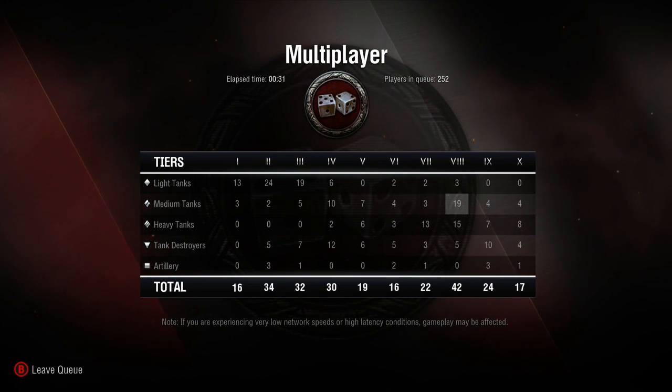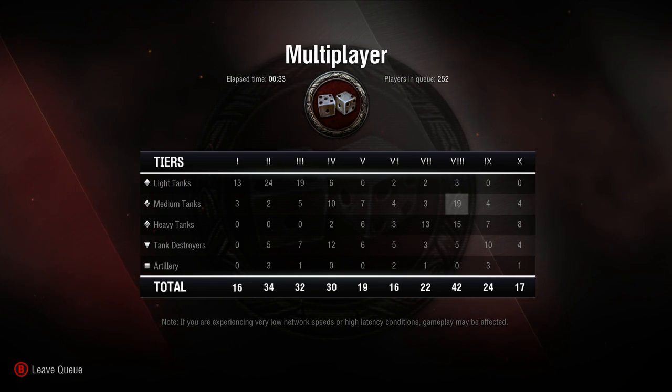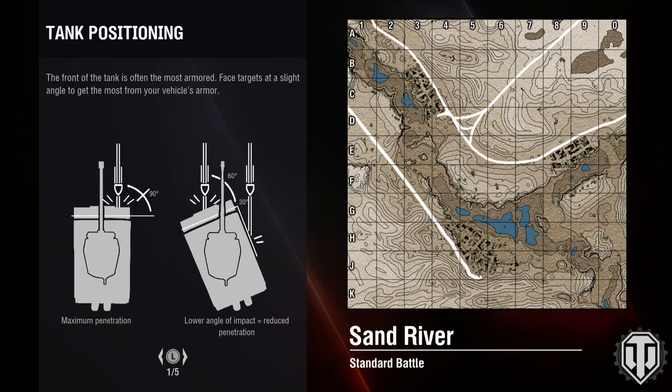Now you can get this tank for free if you do the ops, but you have to wait on that, and I couldn't wait, so I just bought it. I'm not gonna tell you how much money I pumped into it, because you know the reasons. We got us a good match of Sand River standard battle.